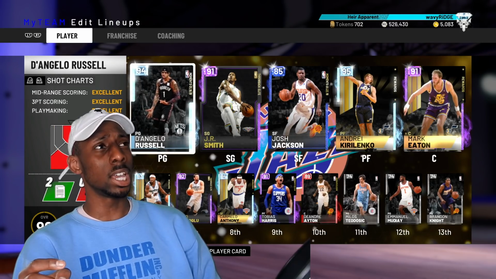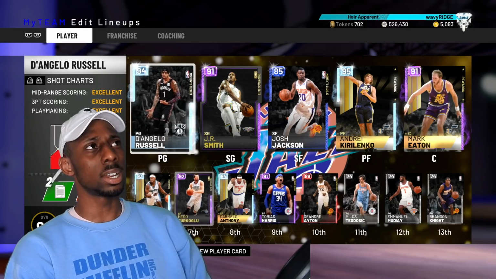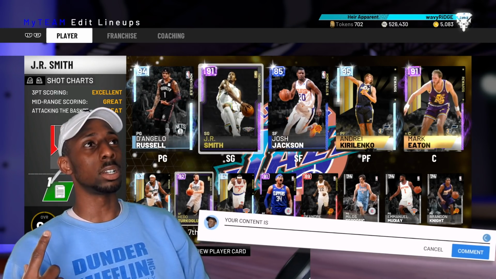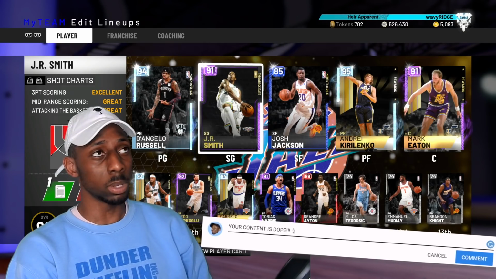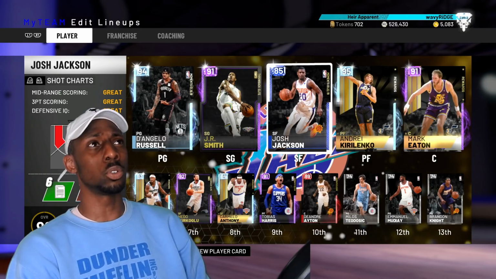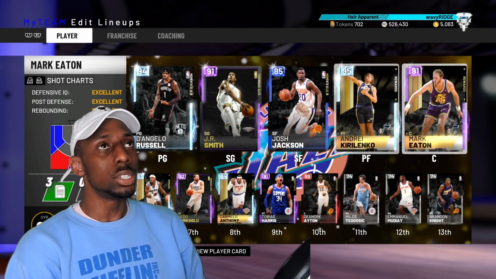I decided to upgrade Amethyst somebody to Diamond D'Angelo, and then Ruby Morris Peterson to Amethyst J.R. Smith, because you guys suggested him. And then I swapped out Sapphire Mitchell for Sapphire Josh Jackson. So this is the team we got. Let's jump into a match.